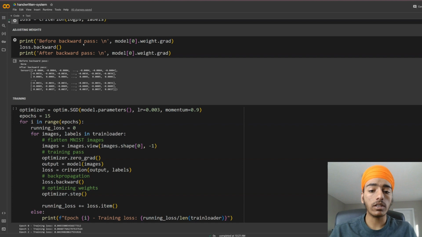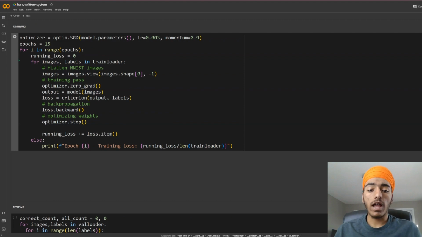So how a neural network actually learns is by iterating over the data multiple times in the training process. This process is called backpropagation, which calculates the difference between predicted and actual outputs and adjusts the model weights in the neural network to minimize this loss. Now, all the previous steps were to actually gather and prepare the data. Here's where the fun actually begins. This part is designed to optimize the model by updating the weights using backpropagation.